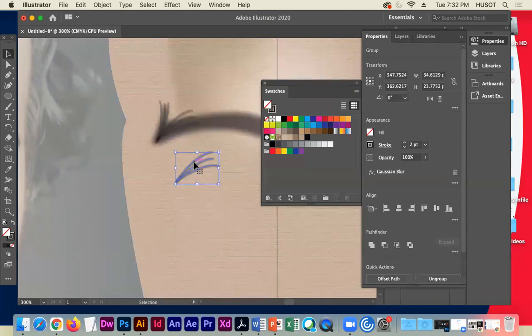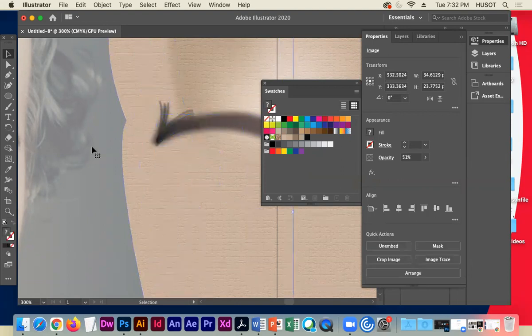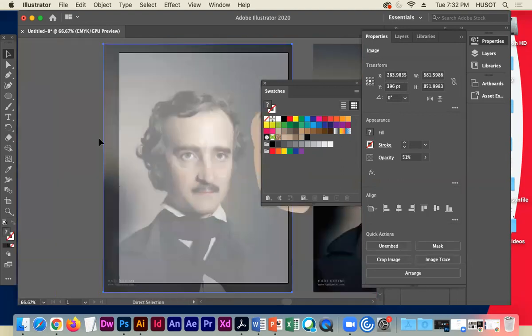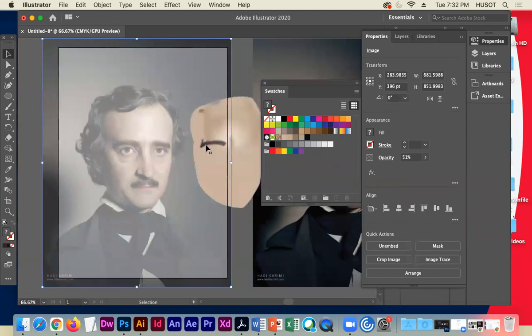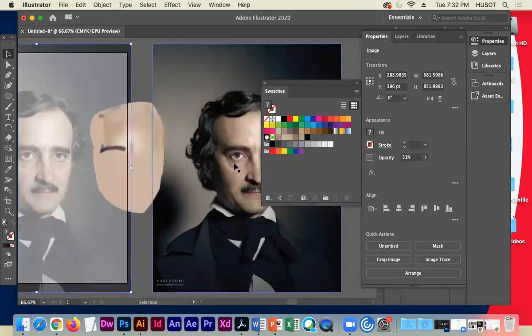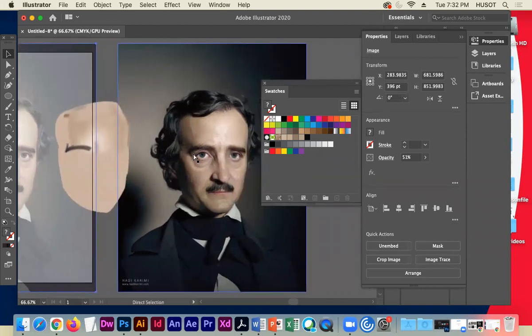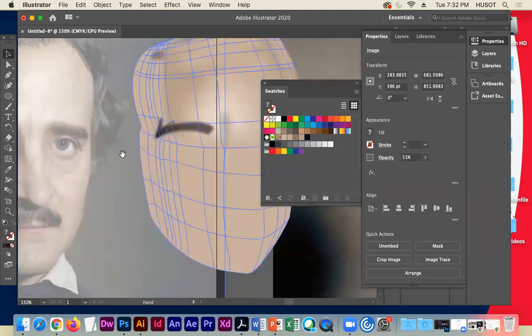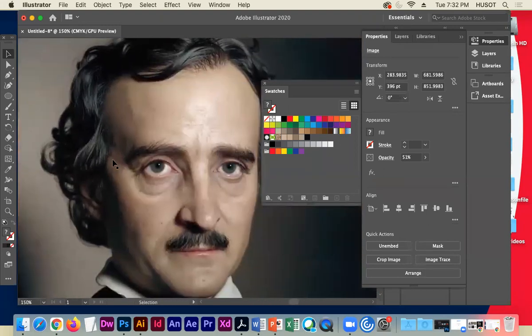So I'm going to take this, duplicate it, stack it on top of it. And so now when I zoom out, you're going to start to see that darkness happening. And that darkness is this right here. And I would layer all the dark ones here and then start layering lighter ones here. And I can really start to get the essence of that. But watch when I zoom in here.